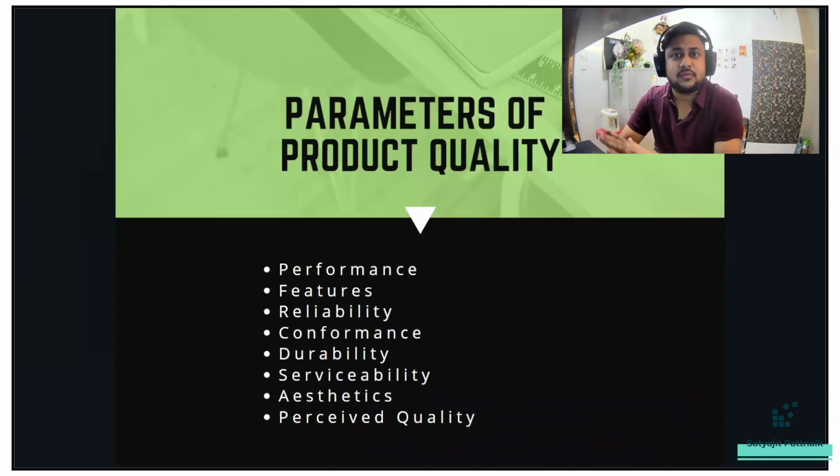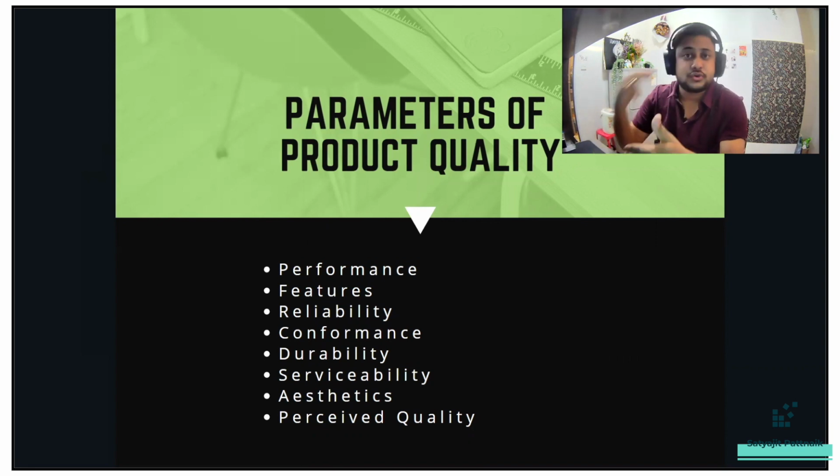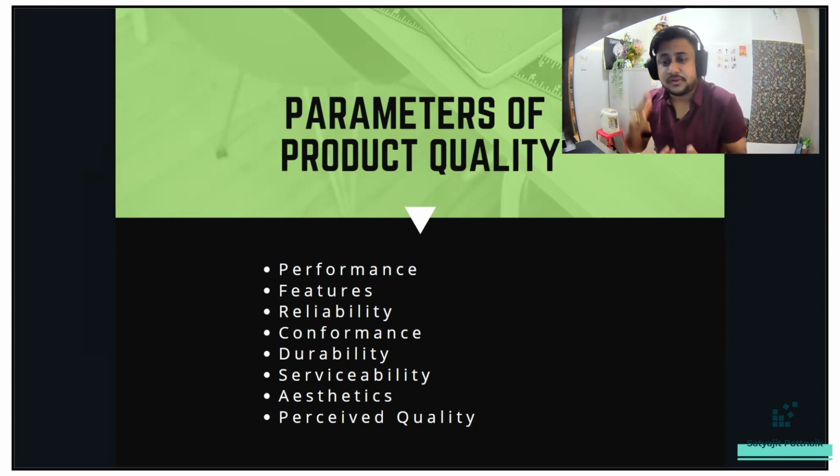I will leave this PPT along with the material so that you can go through it and understand what basically it is, because if you are writing these kinds of projects in your resumes, you should always be clear on the business understanding. You cannot go to the interviews and directly say that, hey, I have worked on churn analysis. And if they ask you what is churn analysis, probably you will not be able to answer, right? So business understanding is a must. The eight parameters of product quality are performance, features, reliability, conformance, durability, serviceability, aesthetics, and perceived quality.